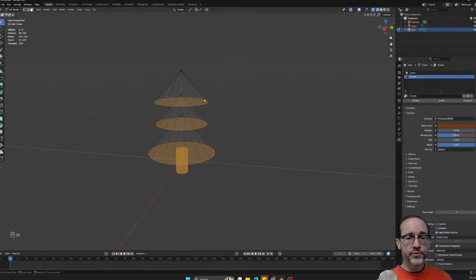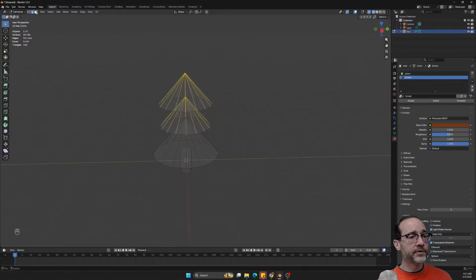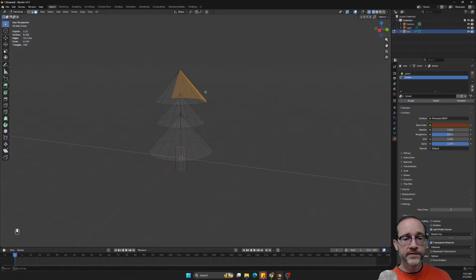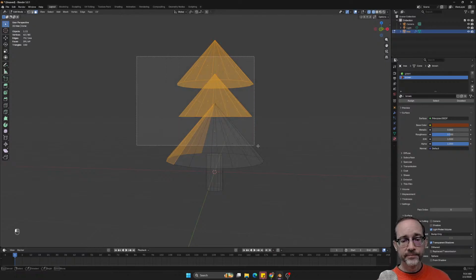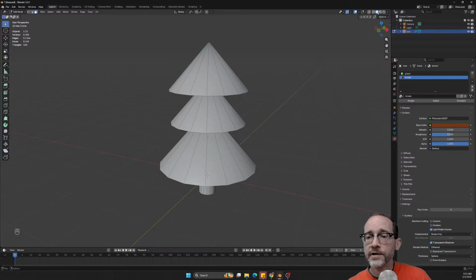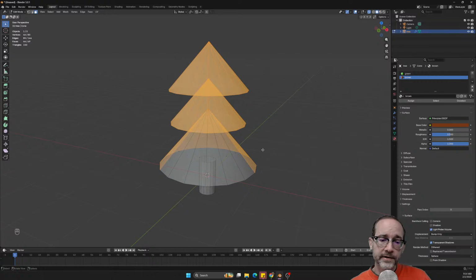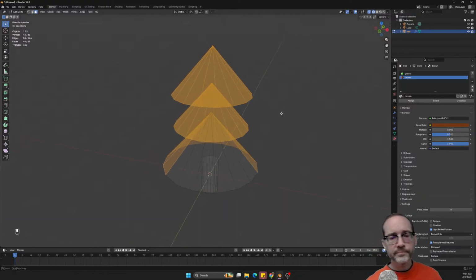This leads me to our next selection shortcut. If I go to faces here and select some faces, I can select through the object now that I am in wireframe mode. If I want to select through the object when I'm over here, I can toggle X-ray, and then I can select through the object in solid mode. But usually I just go back and forth between here and here, keep solid mode solid and wireframe mode see-through.